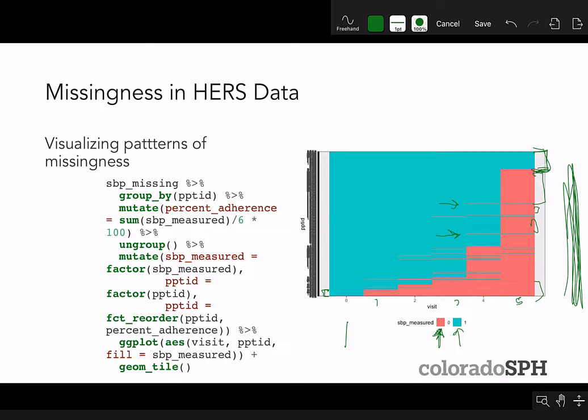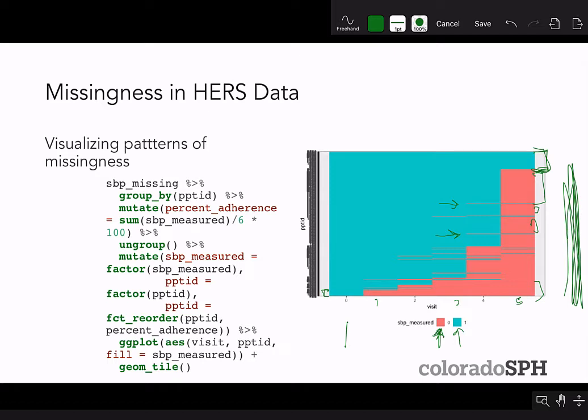It's a little bit complicated the way that I actually made this plot, but the first thing that I did is I grouped by the patient ID to calculate the percent adherence for each subject. That's so I can actually sort the plot by how often people are showing up, because that really helps, I think, to visualize the patterns and how many people are adhering to each. And I calculated that by summing up the total visits that they have a 1 for that variable indicating whether they showed up or not, and then divided by 6, which is the total number of visits.